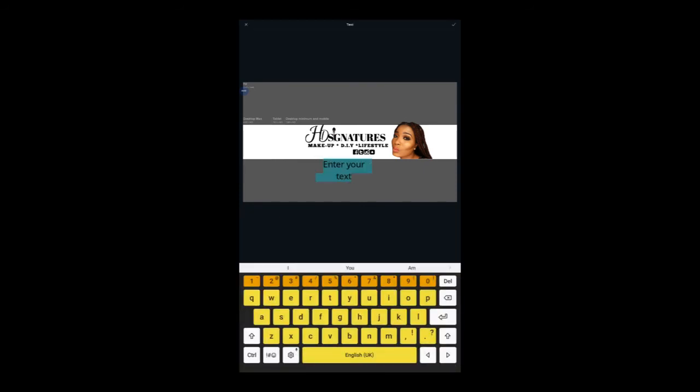So I'm going to go back to the plus sign, click on text, click on add some text of your own, bring it down, zoom it so that I'll be able to see what I'm doing, backspace. Then I'll type in my handle for the social media icon.